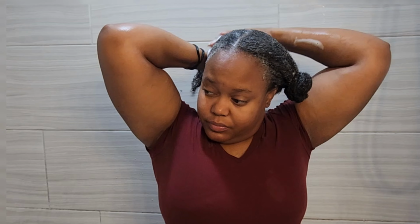But you can definitely see how soapy it got. I don't know why, but it did. But anyway, go ahead and washing out now. See the difference? You see it? One side is more loose, one side is more chunky. Like I said, I know my hair, literally two different hair patterns, and this is just shampoo. Alright, let me start washing out.